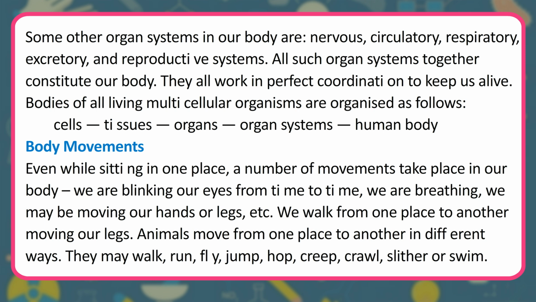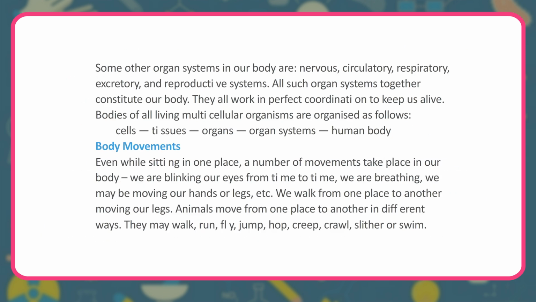Body movements. Even while sitting in one place, a number of movements take place in our body. We are blinking our eyes from time to time. We are breathing. We may be moving our hands or legs, etc. We walk from one place to another moving our legs. Animals move from one place to another in different ways. They may walk, run, fly, jump, hop, creep, crawl, slither or swim.